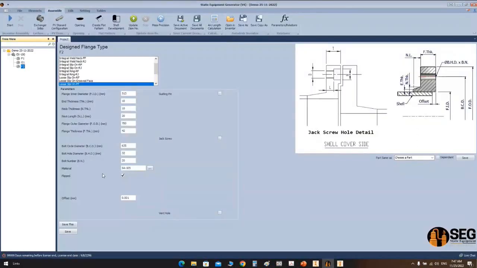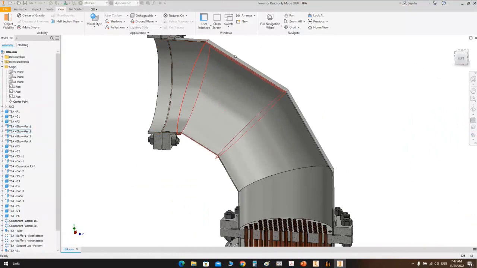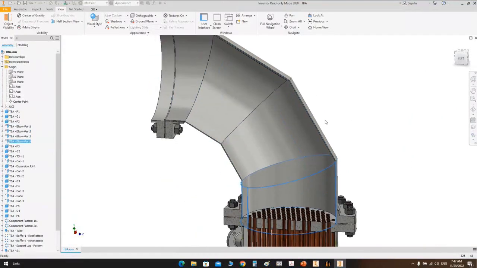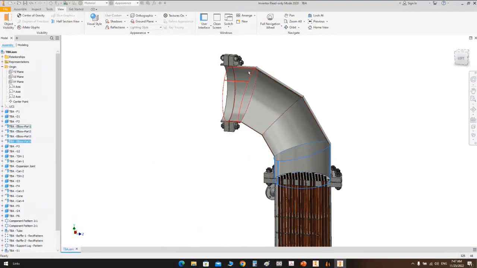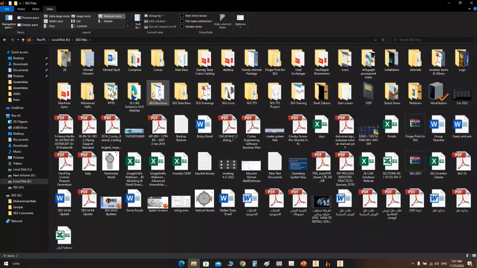Okay, now let's add the next element, which is the elbow parts. We have 4 different parts for this elbow. That's the first part, second, third, and fourth part. The start and the end, they are different. They are not the same length. On the ducts feature, if let's open the ducts feature.